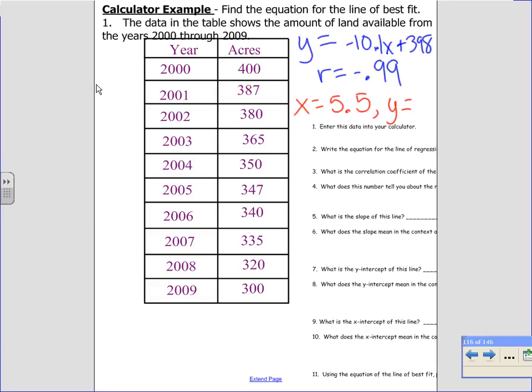No, go back to your line of best fit. Go back to your graph. Hit the trace button. Hit the down arrow, and then go right and left to find what is y when x is 5.5. So look at the bottom where it says x equals, Luke B. You see what I mean? When you think you have it, put your hand up so I can make sure you guys know how to use the trace button. And get as close as you can to 5.5.